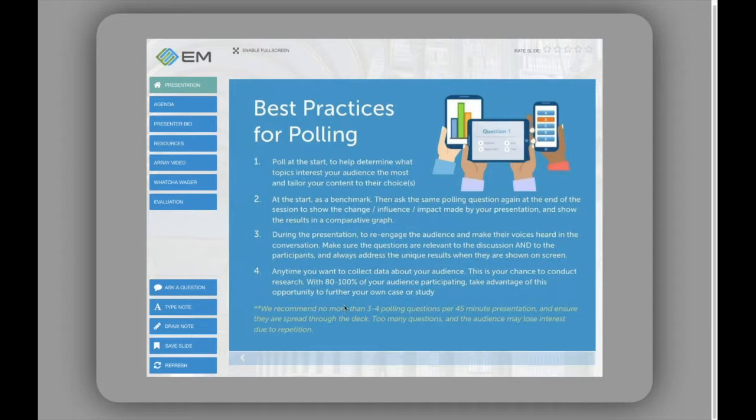It's great to poll during a presentation to re-engage the audience, to make sure their voices are heard in the conversation, and to kind of wake them up and keep them following along. Make sure those questions are relevant to the discussion and the participants, and always make sure your presenter addresses the results when they're up on the screen. Don't ask questions for the sake of asking questions and not touch the results, otherwise you're not really listening to them. And anytime you want to collect data about your audience, as presenters, they have the opportunity here with a captive audience to do research and study and find out about what's going on out there.